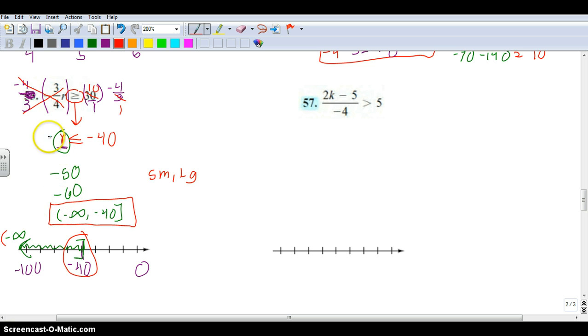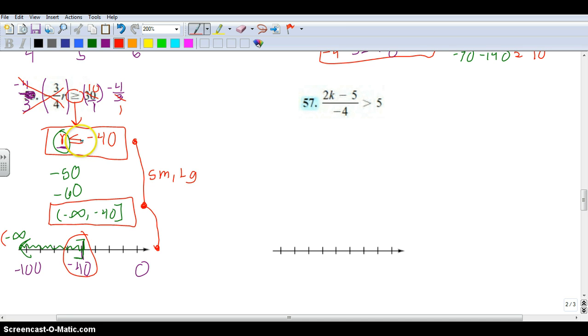And so all three of these, once again, they all represent the same thing. They just do it in different ways. The number line's more visual. The interval notation is just a quick way of writing it, and then the inequality up here.